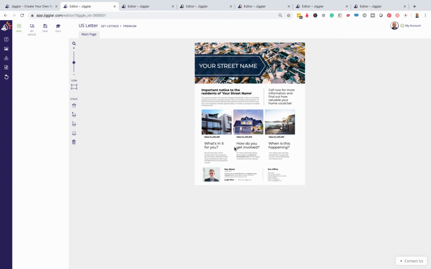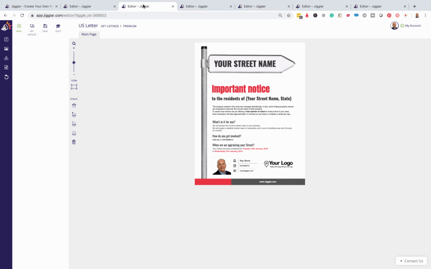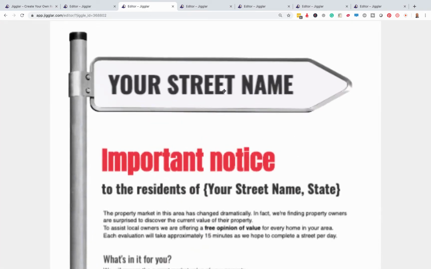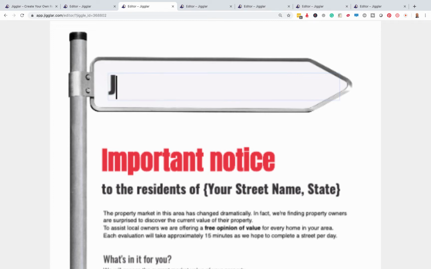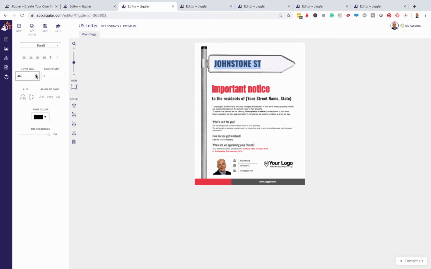So that one there is a cracker. That's a really good flyer. You can quickly edit it, do what you need to do. Second one is this one here. You can do the same thing. If you're doing a street in here, you want to make sure that your street name is nice and large, so it looks like a real street sign name inside the flyer. And you want to be able to pump that up nice and fat like that, so it actually looks like a real street sign, because that's the magic in this one. People see that and they go, oh, well, I'm in Johnson Street, that must be referring to me. So that's what you want to do.